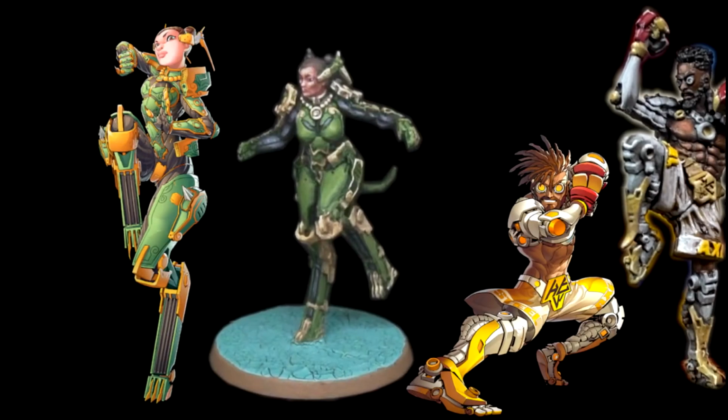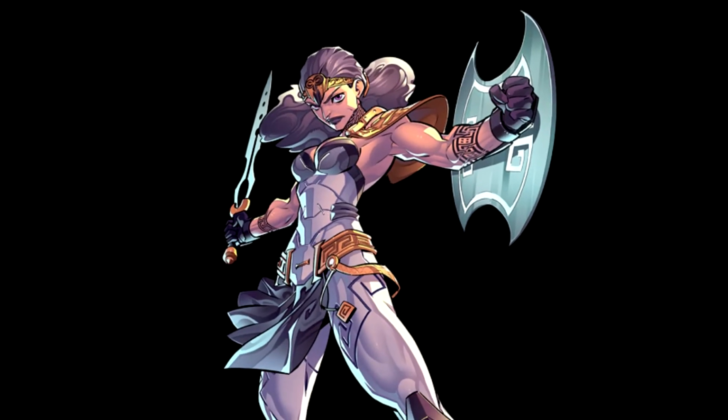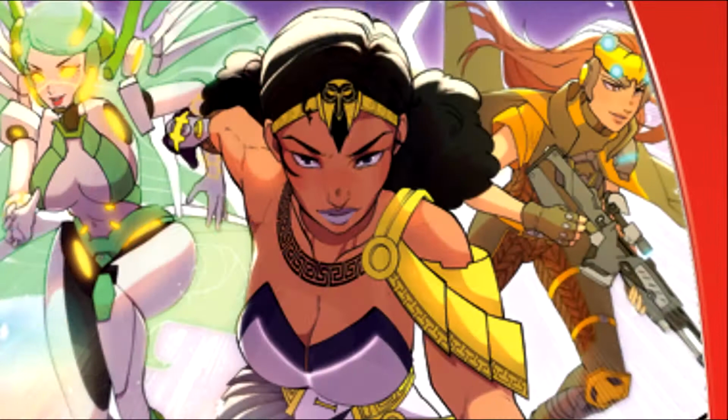As with all my painting of Aristeia characters, I wanted to stay close to the colour schemes of the art. However, Hippolyta's main piece of artwork has a washed out colour palette that isn't representative of the model. But if we look at her tactic cards, we can see artwork that is more in keeping with the art style of Aristeia. Using these, I can choose the colours that I want to use. So, let's get on with the painting.